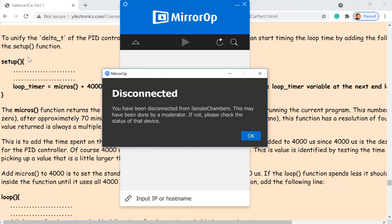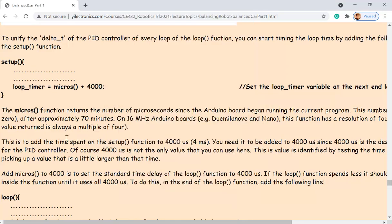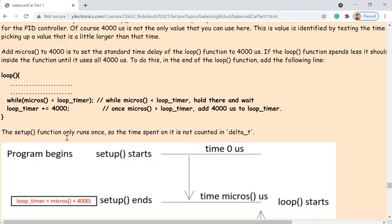Okay? This is still the first sentence, right? It disconnected. I don't know how to fix it anyway. So we are going to do everything in 2771 next time on Wednesday. So look at the loop function. You scroll down to the loop.